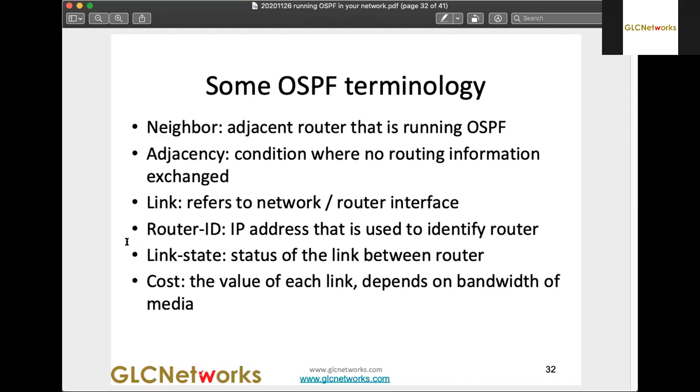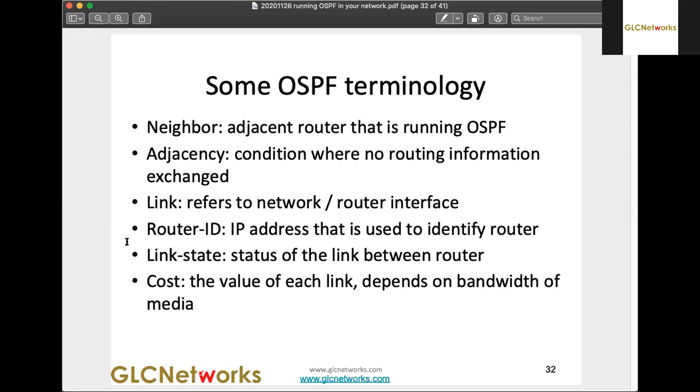Another question: is OSPF built in automatically in the routers? Well, it depends on the routers. Some routers support OSPF, some don't, but many routers now support OSPF.